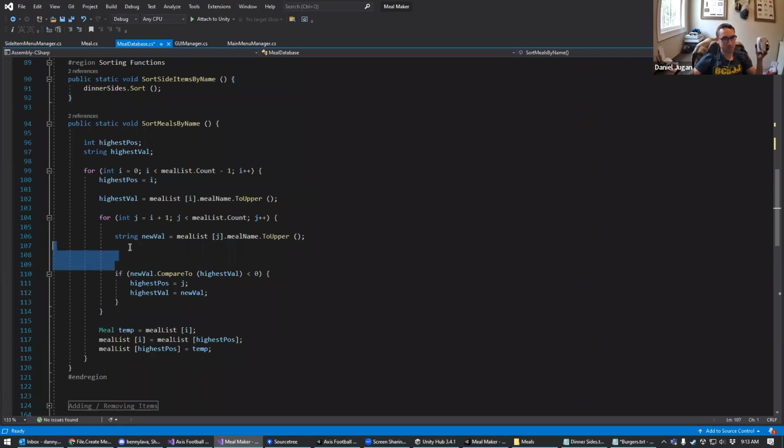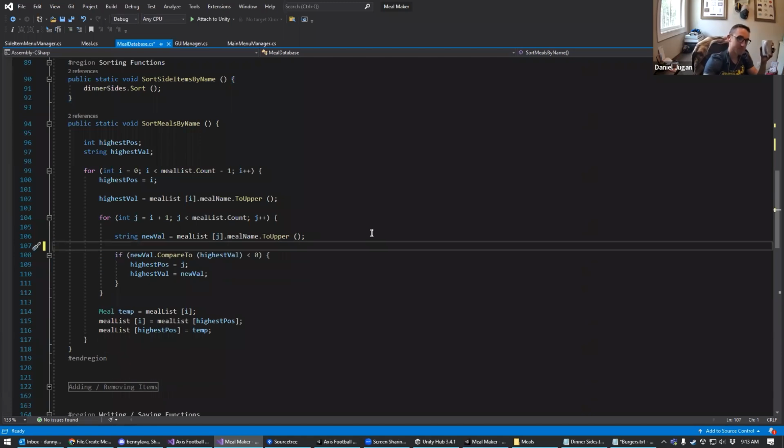No, not insertion sort. No, not bubble sort. I think you two are the only two that are awake. Oh, Ishan's awake. Selection sort is the correct answer. This is selection sort. Good job.